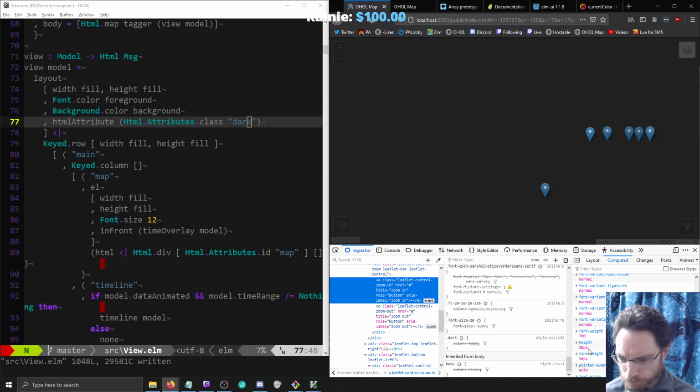No. Doesn't it do with the line height? This thing supposedly has no margin. No, that's border.